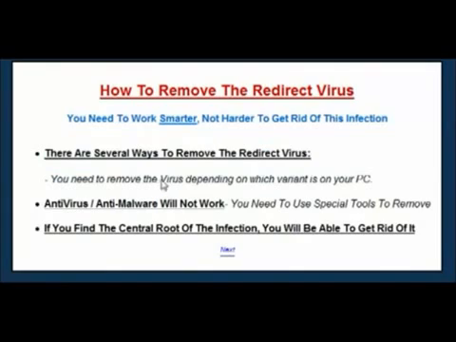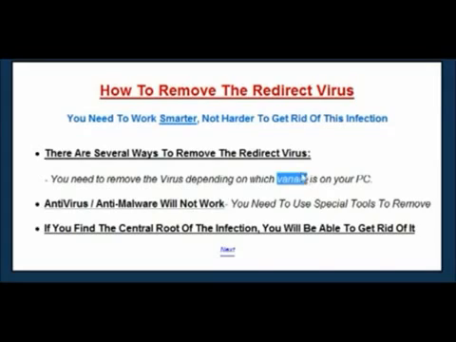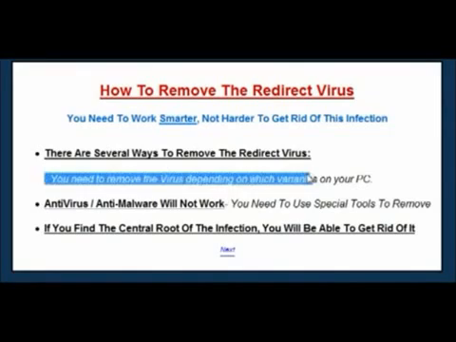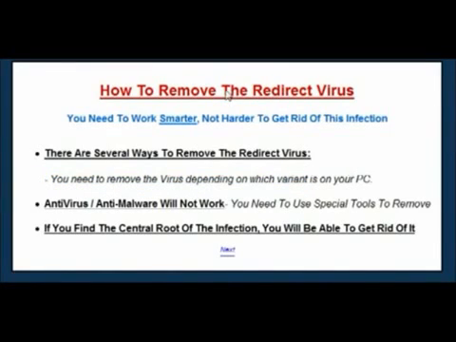The way to get rid of it is to deal with the actual variant on your system. A variant is basically the type of virus that's out there — many hackers create about 5 to 10 different variations of their infection so that if one gets located they've got others to rely on. The Google redirect virus has two variations: the TDSS Trojan horse or the generic redirect virus, which changes the settings on your system that deal with internet redirects. Anti-virus and anti-malware simply don't work to get rid of it.